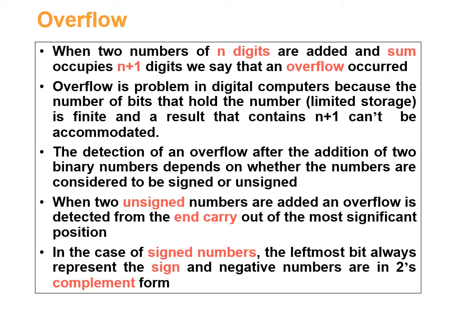When the addition is performed with paper and pencil, an overflow is not a problem, since there is no limit by the width of the page to write down the sum. Overflow is a problem in digital computers because the number of bits that holds the number is finite, and a result that contains n plus 1 bits cannot be accommodated by an n-bit word. For this reason, many computers detect the occurrence of an overflow, and when it occurs, a corresponding flip-flop is set that can then be checked by the user.